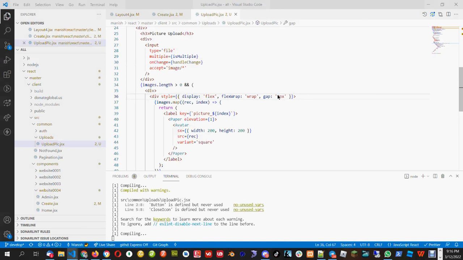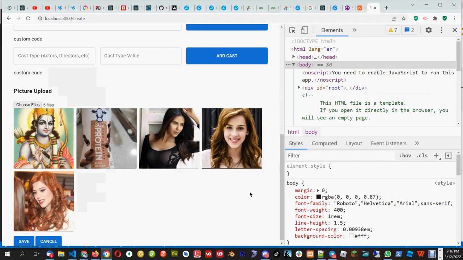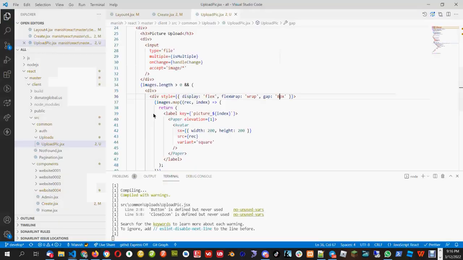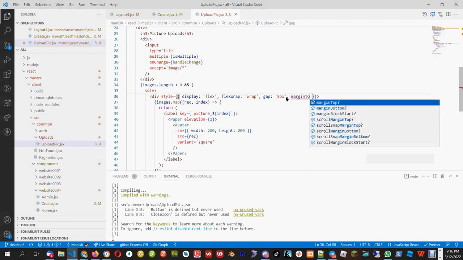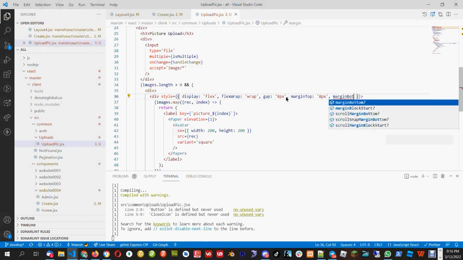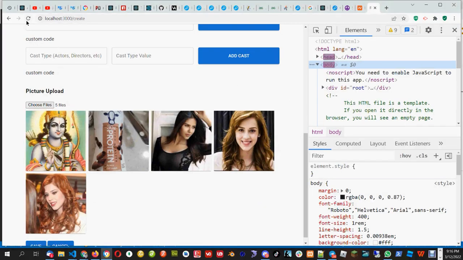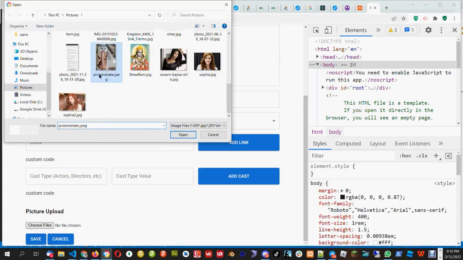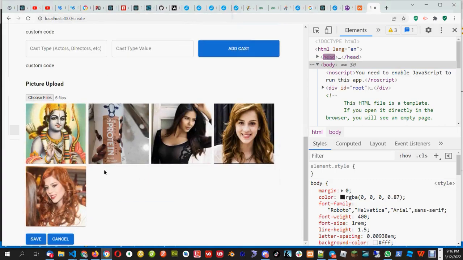Let's put 8. 8 is fine, so we have the gap. Also, I will put here maybe margin top equal to 8 pixel, margin bottom equal to 8 pixel. Okay, let's try one more time. Now we are getting spacing here.